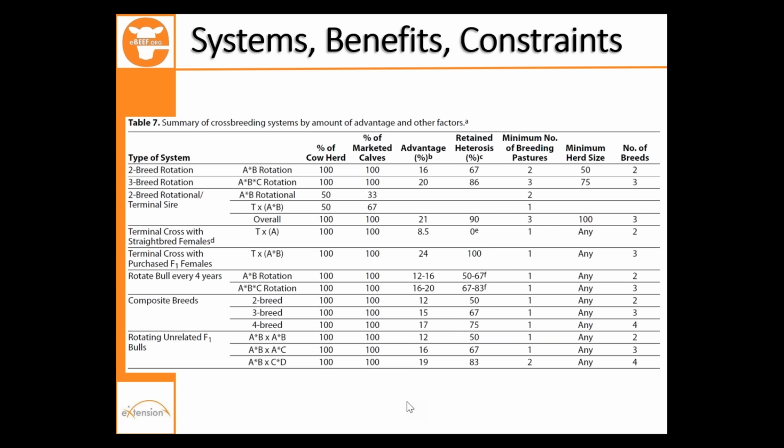I think part of it comes down to, particularly if you're trying to separate the maternal and terminal components, what breeds you put in there for breed complementarity, and where you position those in the breeding system. If you require a system that's got, say, Angus in both the cow side of the population and in an F1 terminal sire system, how do we structure those to get some extra heterosis, where the third breed is different in the bulls than the cows? Those can be very effective and simple to implement. Just a little creative twist on applications.